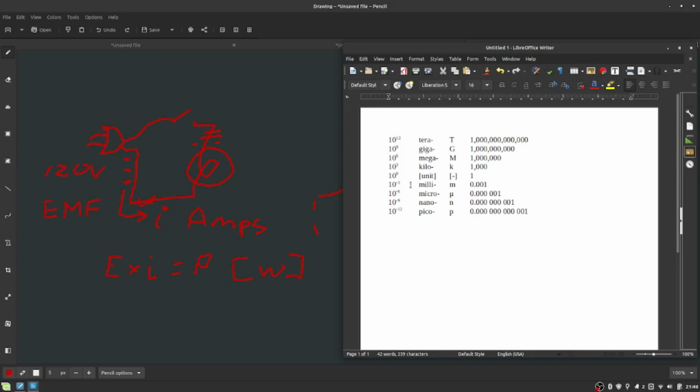For example, here, 1,000th of, let's say, a meter is a millimeter, and it uses the little symbol m. So for example, if you're looking at meters, you might look at mm, m for meters, and then m prefix for milli. Same thing if you get into microscopes and things like that. You might be looking at something on micron scale or nano scale. These are, again, 1/1,000,000th of a meter or 1/1,000,000,000th of a meter.